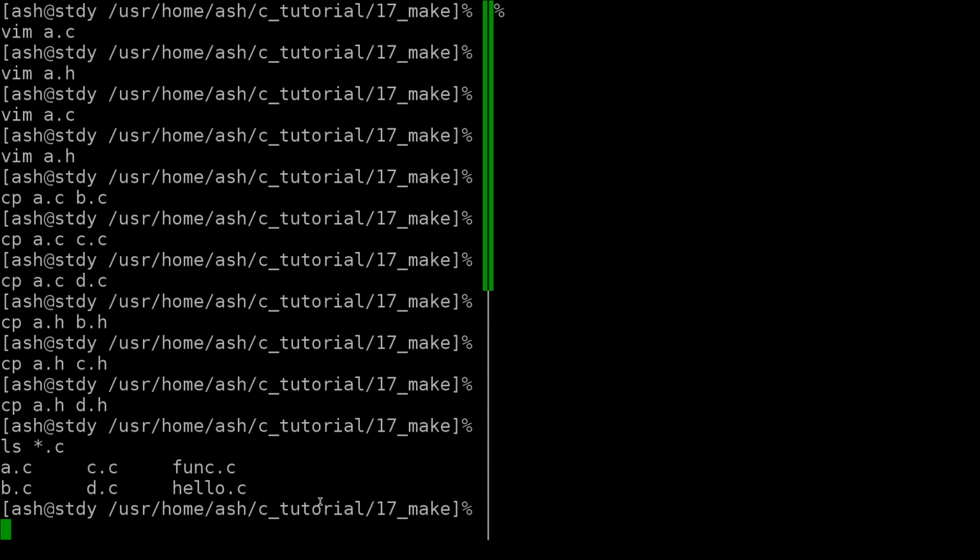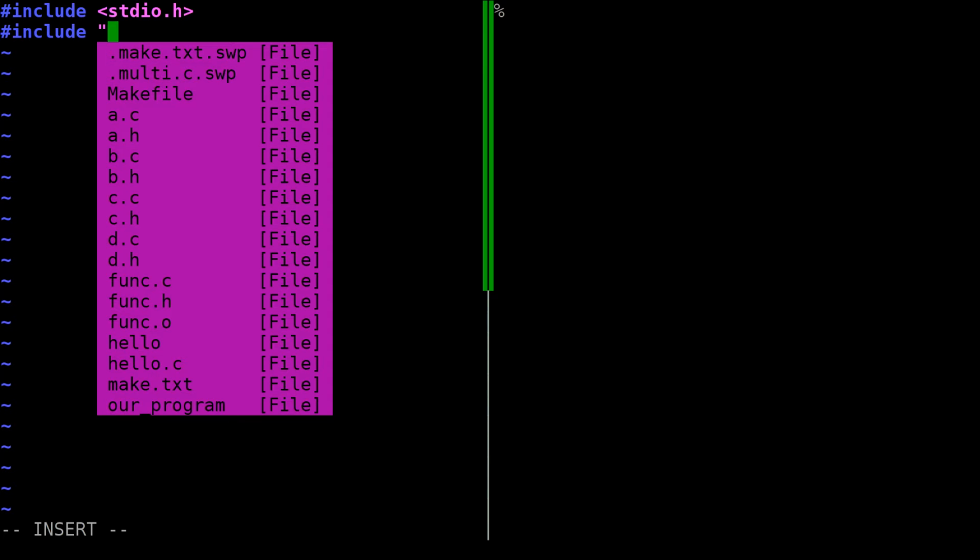We'll create a file called multi.c, and in this one we're going to include standard io.h. We don't necessarily have to, because our other include files are going to include it themselves. But the thing with including files is, for things like standard io.h, they will only be included once. There are ways to make your file be only included once as well, which is a problem that you will encounter once you start working with lots of files.